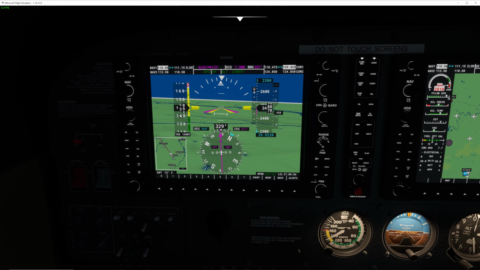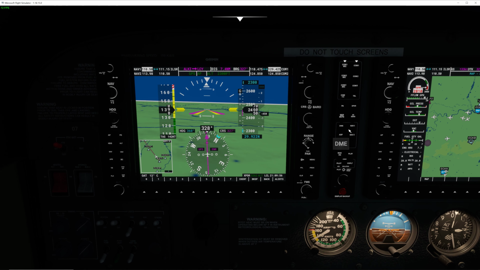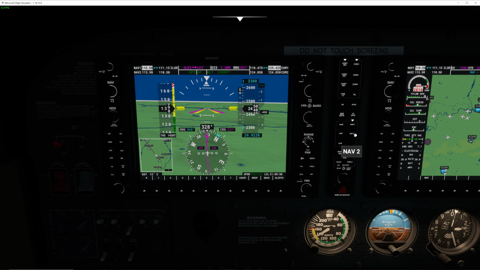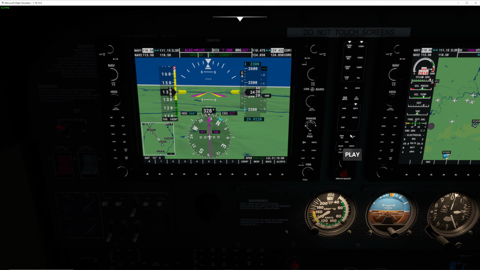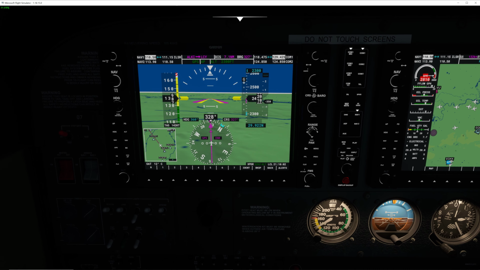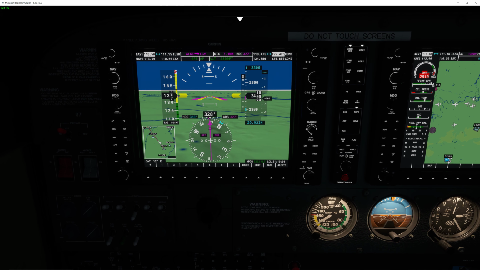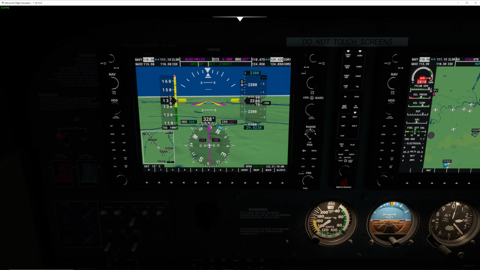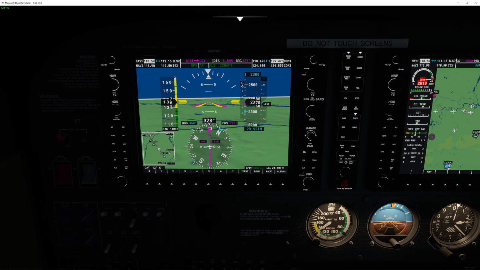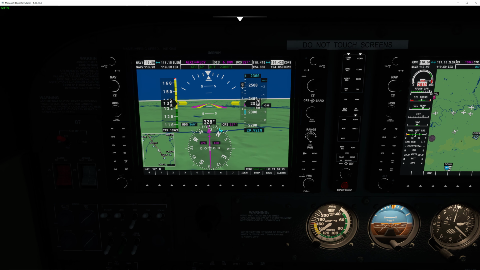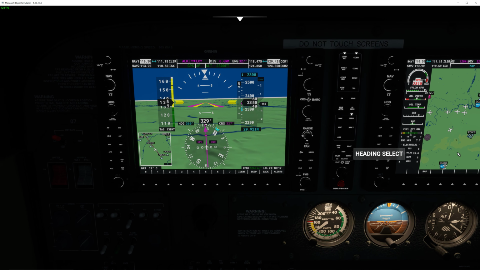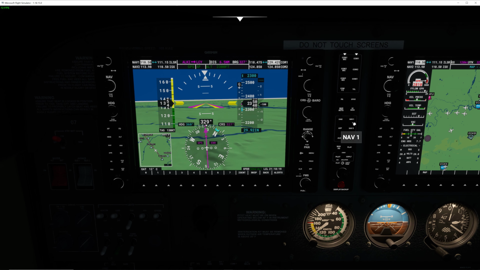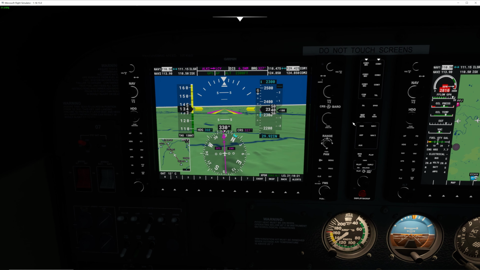So that's my active NAV1. So if we listen to it, if we're in range, we should get some Morse code. And it should be dot dot dot, dash dot dot, dot dot, dot dash dot. So we can turn the NAV1 listen off, because we're definitely on the right ILS.